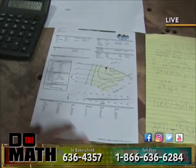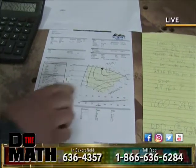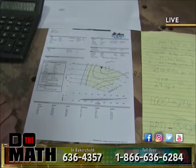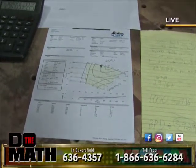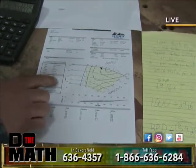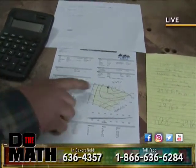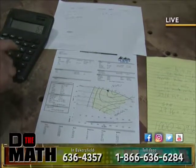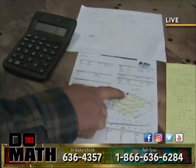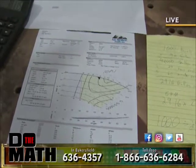So each pump will run on a curve. So depending on the flow and pressure is the point on which it's running at. So most of your customers will tell us they want to run at a certain pressure, like 165 pounds, for instance. Well, the pump manufacturers, all of their stuff is in head. So you have to convert the pressure into a figure of head. So 165 pounds times 2.31 equals 380 feet, which would put us right there. So basically we're converting everything back to where we can design it with the pump manufacturer.